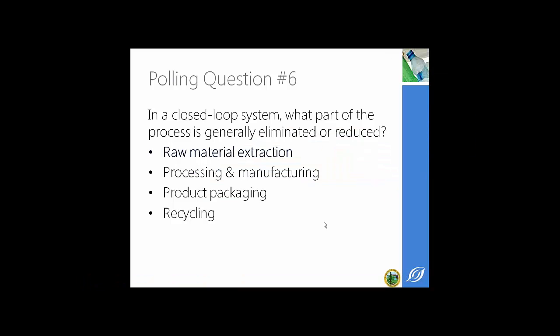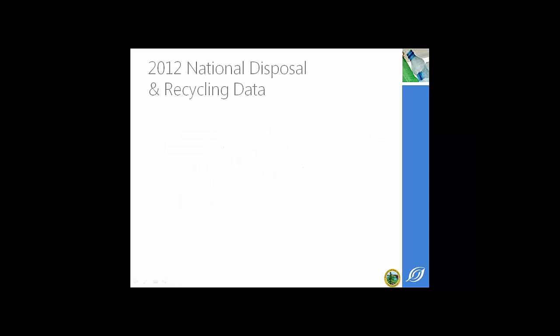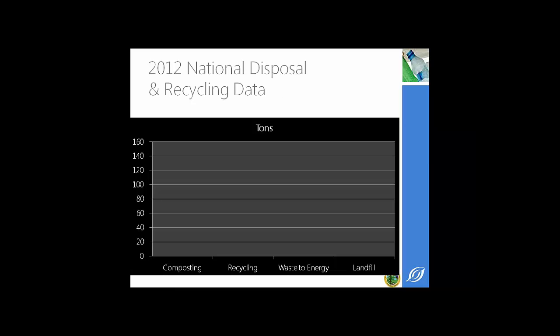All right, so let's go ahead and move on. We're going to talk a little bit about data. I just want to give you a few brief pieces of information. The United States Environmental Protection Agency, also referred to as the US EPA, was created in 1970. I'm sure many of you have heard of it. It's an organization that tracks and covers many initiatives related to water, air, and waste.